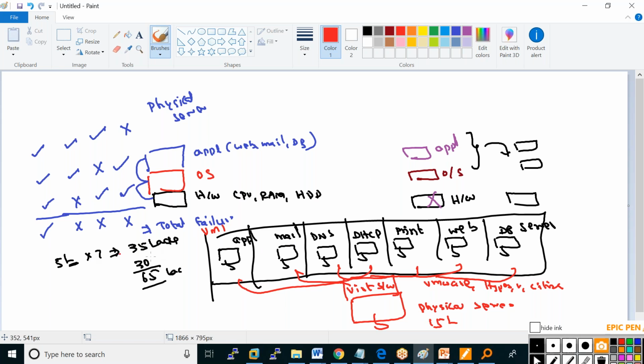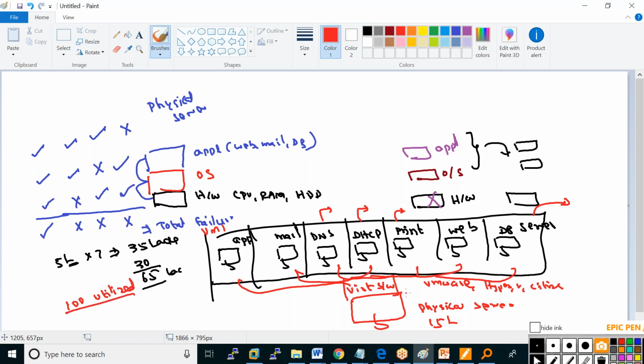Also, because if you make it separately, assume that whenever there is a mapping, the DNS is used. Whenever a new user is added, then only DHCP. If and only if you issue a print, then the print server works. If there is any access to the database, only the database server. So it is not 100% utilized effectively if we go for a physical.